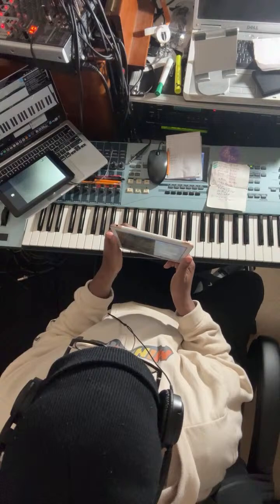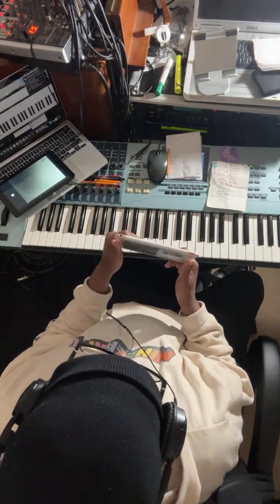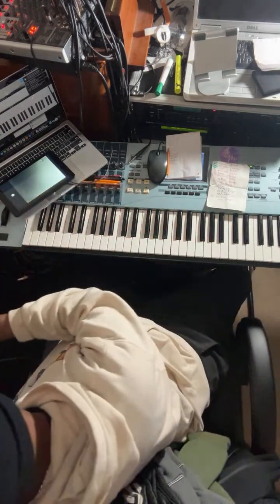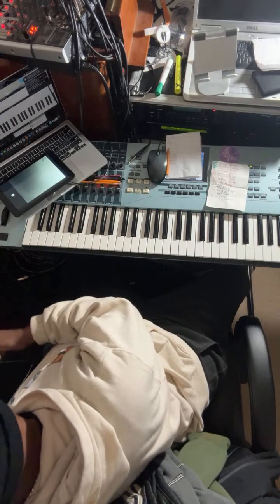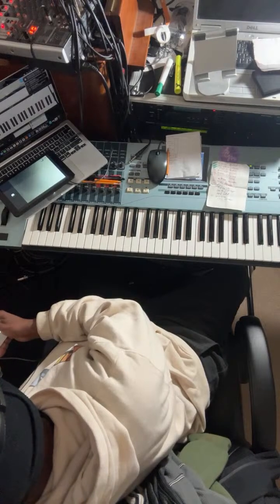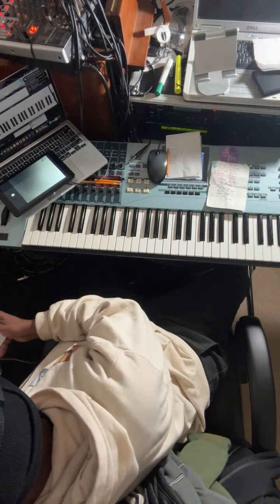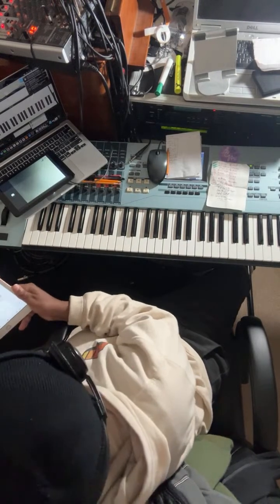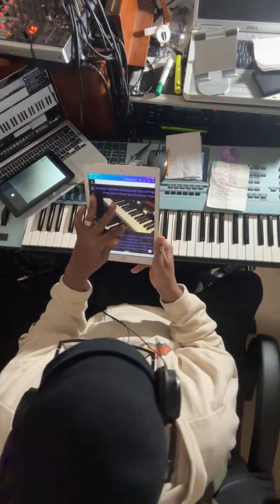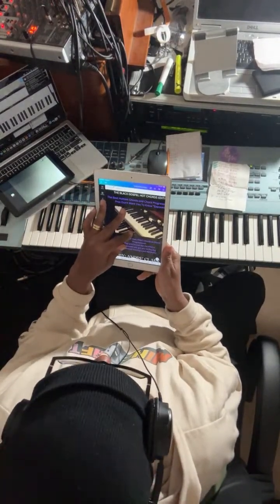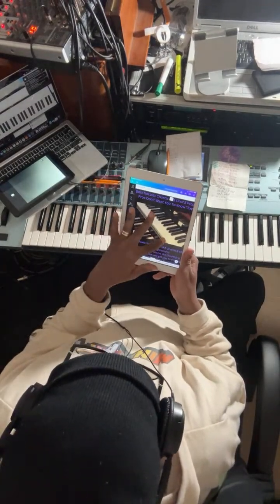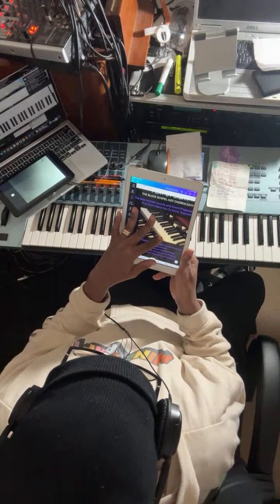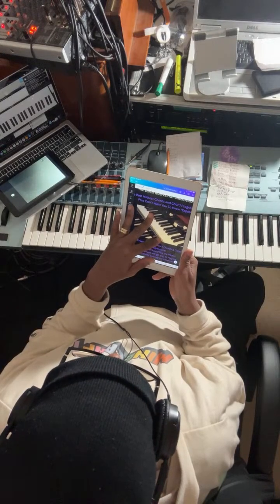Come on, come on. All right, so I can't let y'all see the name of the book. Hold on. How do I do this? I forgot how I did it. How do I make this thing move? Oh, there it is. I can't let y'all see the name of the website or the name of the book because I'm still in the middle of trying to finish the creation of it.